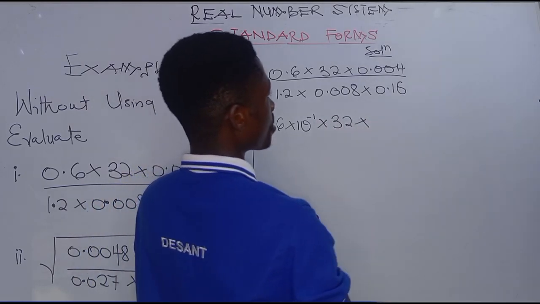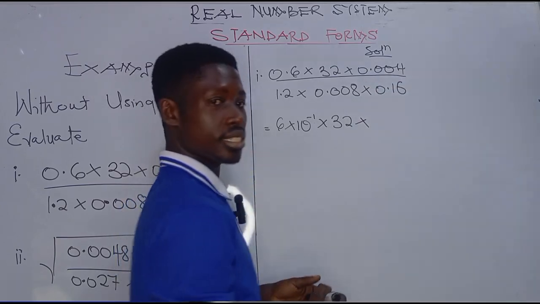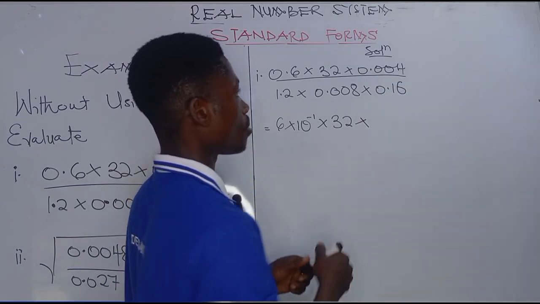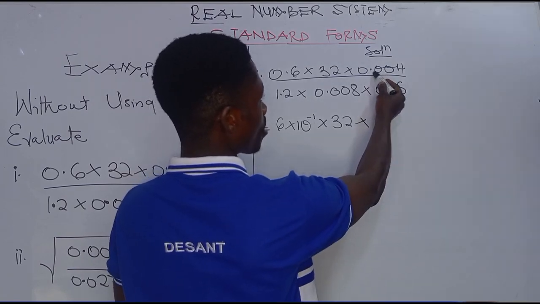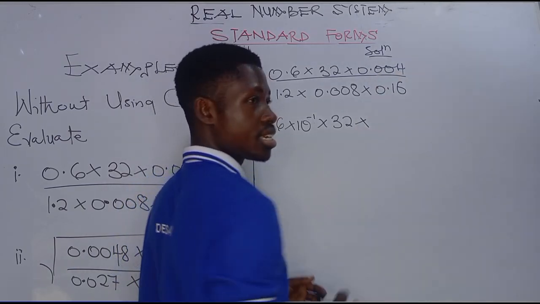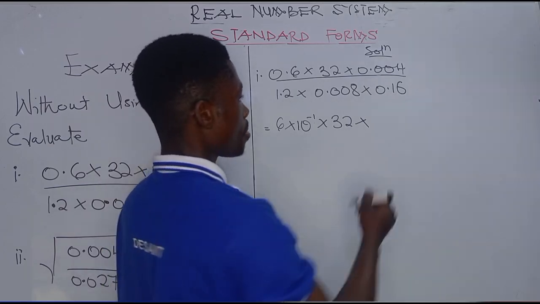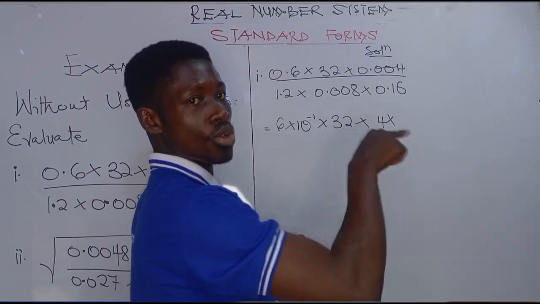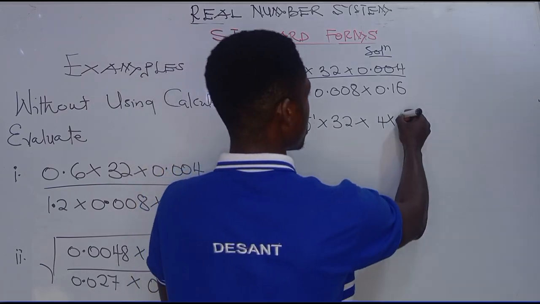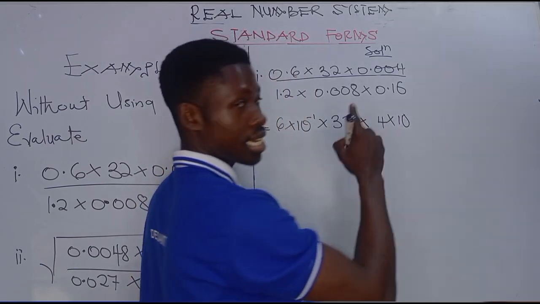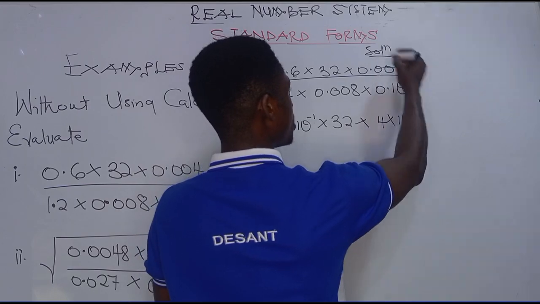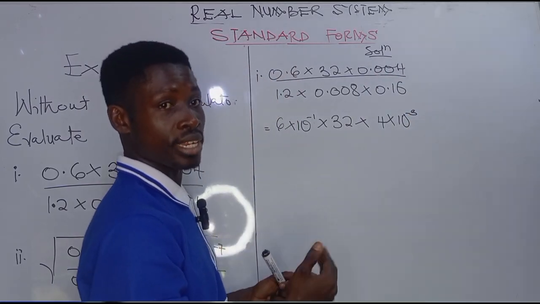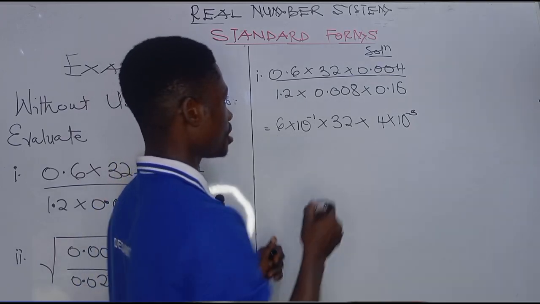And then we are also going to express this as a whole number, and we can do that using the standard form. The decimal point is here. We are going to move it so that it will be behind the 4. And we know that each movement to the right is times what? Times 10 raised to the power negative 1. We moved 3 times, so times 10 raised to the power negative 3. We've already done this in our previous session.